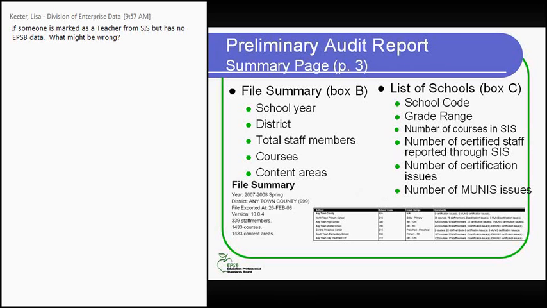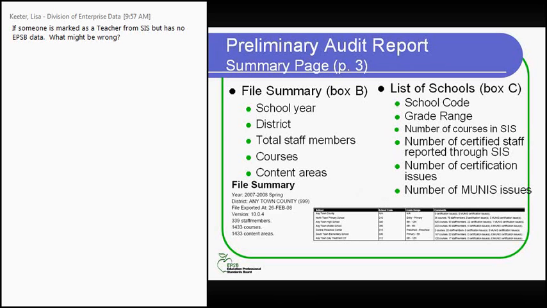Occasionally we've had some other hiccups with some of the courses not pulling through for a variety of reasons. It's something that really has to be troubleshot on a case-by-case basis. It's really hard to determine generically what could cause that. We would need to look at each individual teacher to see what the problem is.